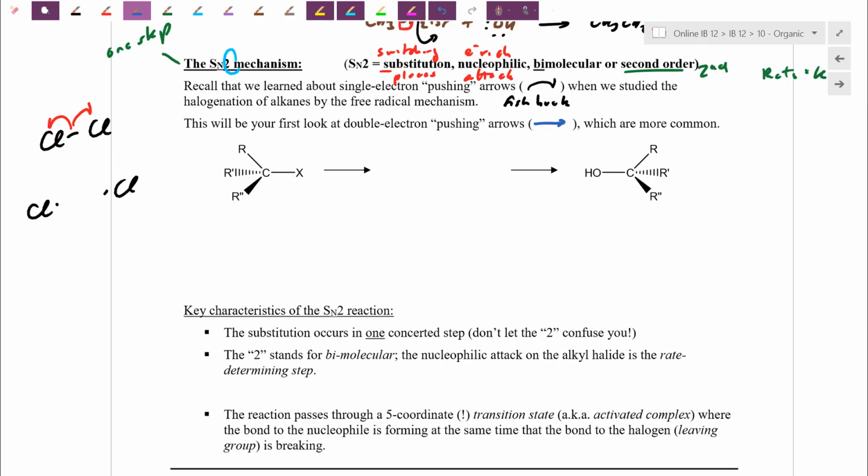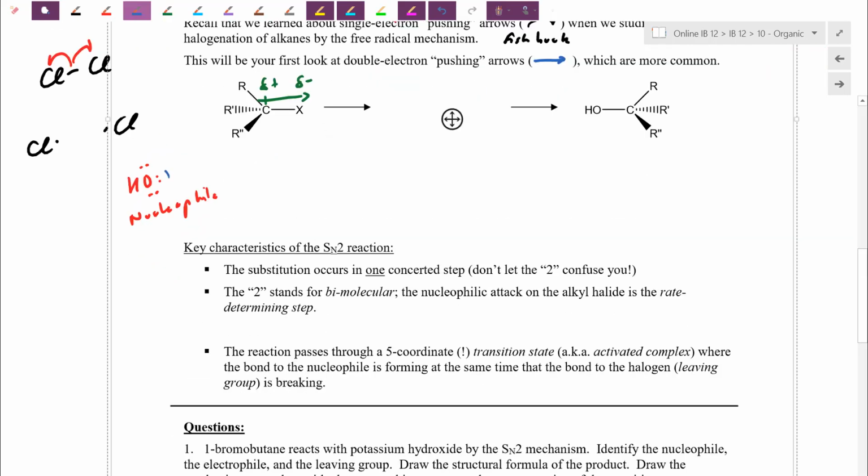So here's what I want you to focus on. So this is currently my alkyl halide. I had my hydroxyl group as the nucleophile. This one here is going to be the one that attacks. It's the polar bond that actually makes it susceptible. Because the electronegative halogen here is going to be kind of negative, the carbon is kind of positive, the nucleophile is going to try to attack the carbon and switch places with the X group. It is going to depend on what these R groups are. R groups usually refer to the rest of the chain. That actually is going to decide later on whether it's SN1 or SN2.